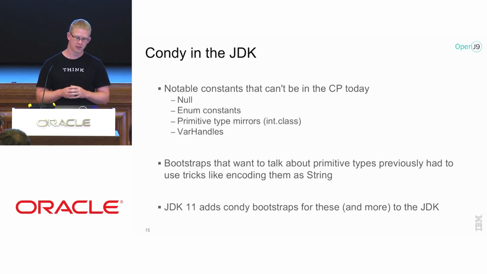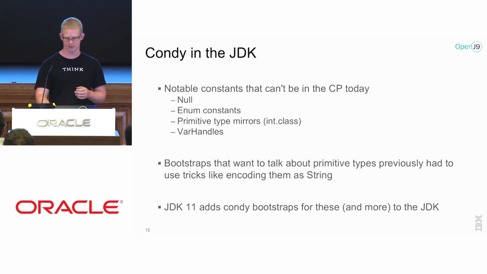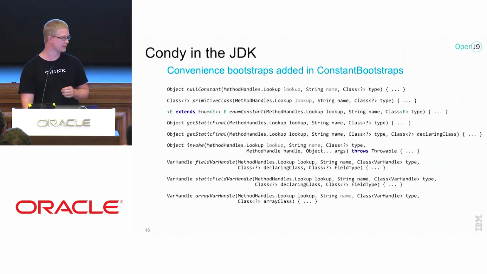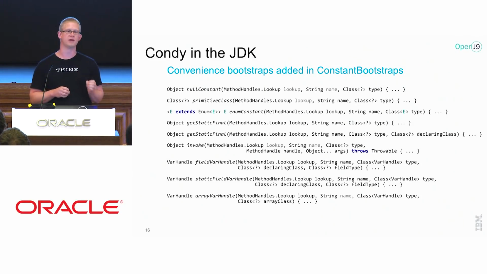string encodings. And JDK 11 says, look, there's a bunch of patterns we recognize that are going to be really common that most people are going to want to use. So let's expose a set of Bootstrap methods that anybody can use. So this is a little bit of an eye chart. Don't expect anybody to read it. But if you're interested in the details, take a look at the class java.lang.invoke.ConstantBootstraps. There's bootstraps there for a lot of the common use cases that we can see or that have been shown from the prototyping efforts that have been done with JDK 11 so far.